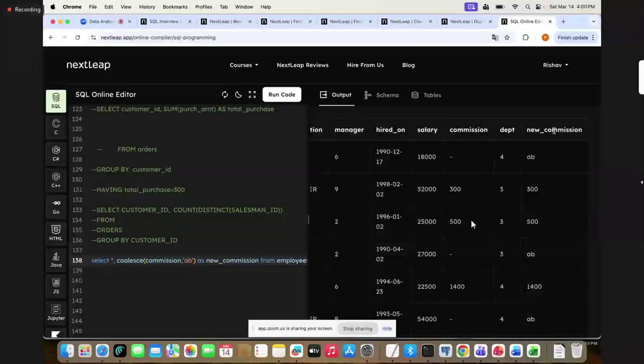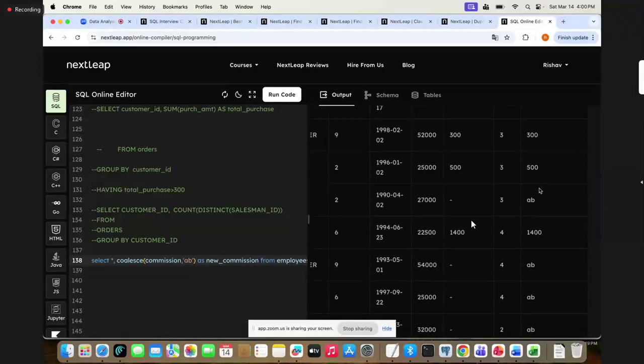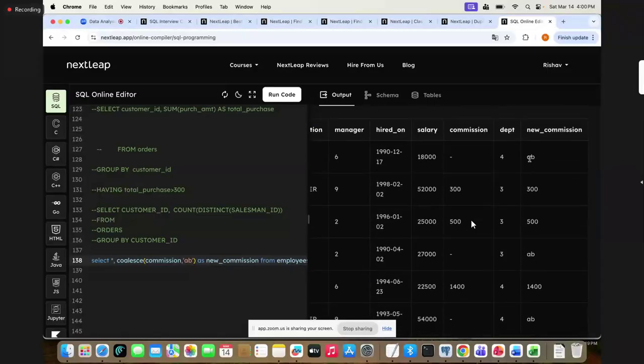But now this column is no more useful to you, because earlier the purpose was to do aggregations on this new commission column, and now you cannot, because it has become a string data type. But if the column already contains strings, then you can use it.